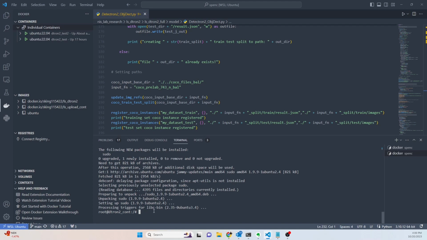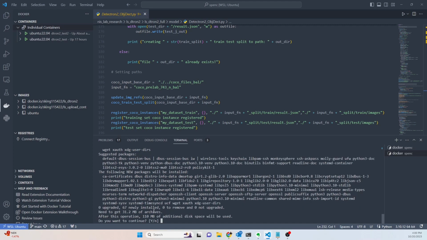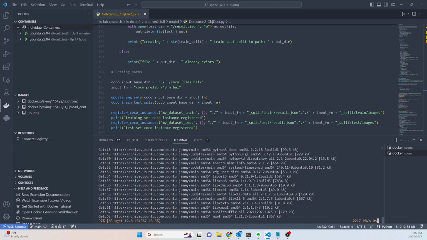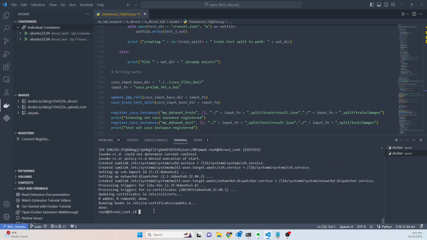So now, for me, I always like to install OpenSSH server, or basically install a way to SSH into your machine. So we can do that with sudo apt install openssh-server. Yeah, we want to continue.